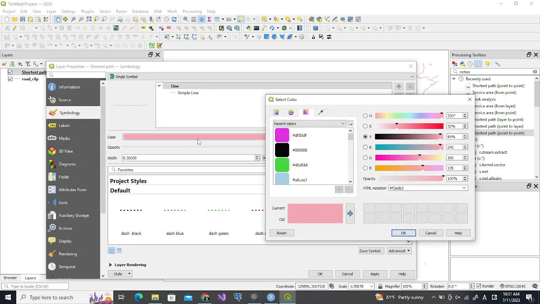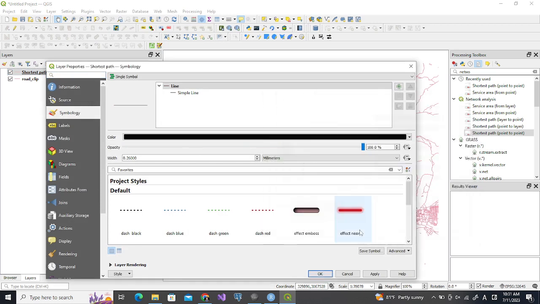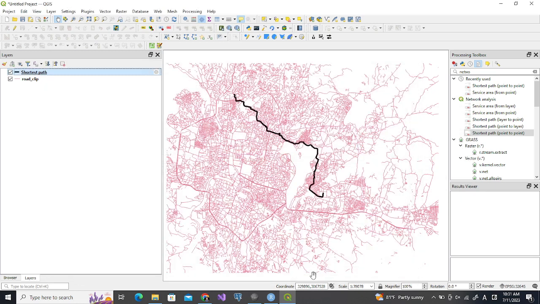For example, we can keep it black, and so we can see the shortest path from this point to this point.